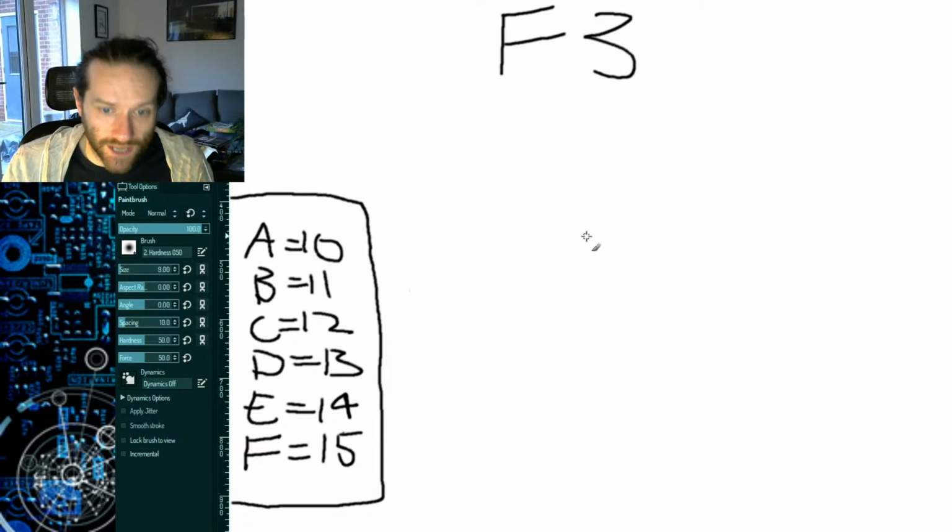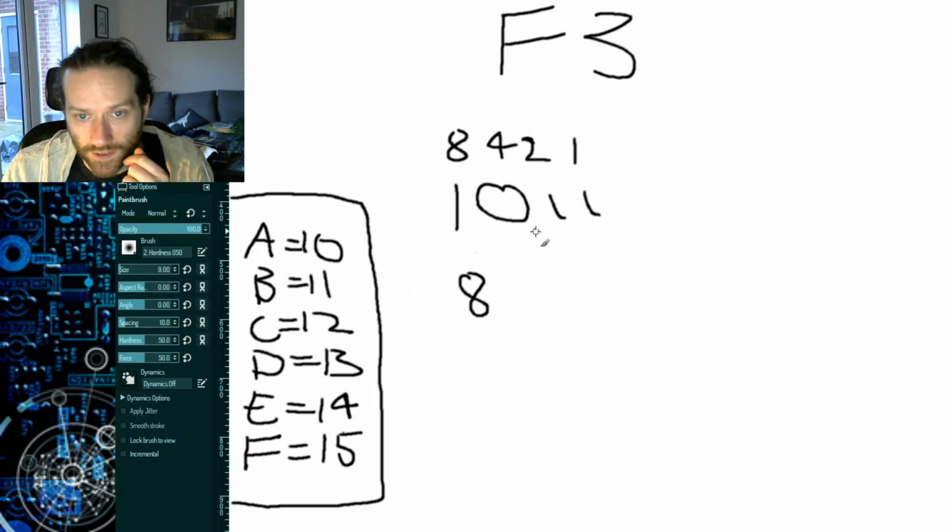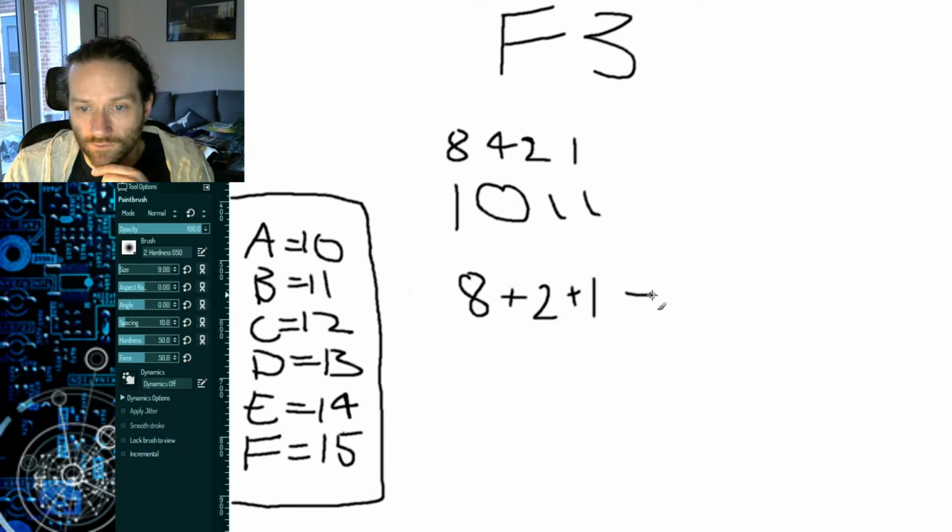Now, before I do this, just a quick example of converting a binary number to denary. If I had something like 1011, I'll just do a 4-bit number here. I have my magic numbers above the columns, 8, 4, 2, 1. To convert this, we have 8 because there's a 1 underneath that. We don't add 4, but we do add 2 because there's a 1 underneath that, and there's a 1 underneath the 1, so we add all of those together. 8 plus 2 plus 1 is 11. 1011 is equal to 11.